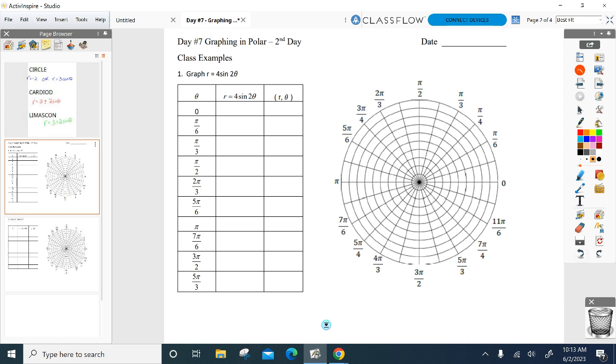But now I'm going to add the 2 in there, and now my calculator and your table are useless. This right here is called a rose curve. When I have a number in front of theta, this is a rose curve. You're going to have petals now. I'm not saying it's going to look like this, but we're going to have a nice little graph looking like this. Hopefully you don't do it as badly as I did there. But that's what a rose curve is, petals.